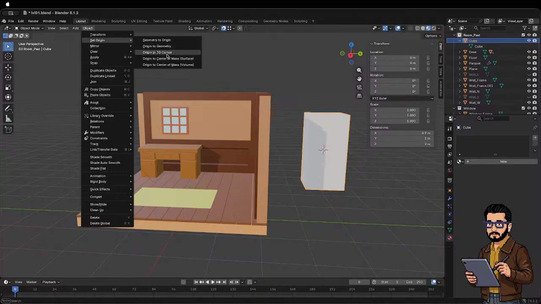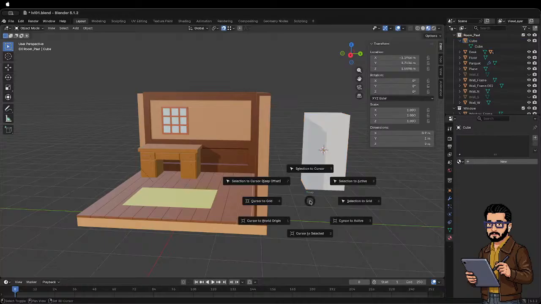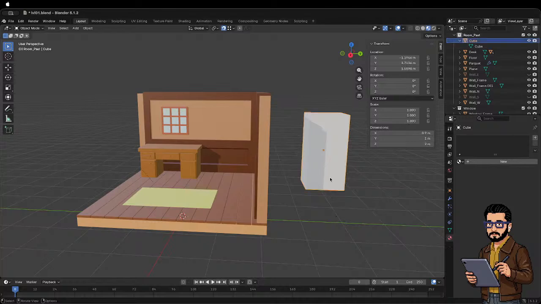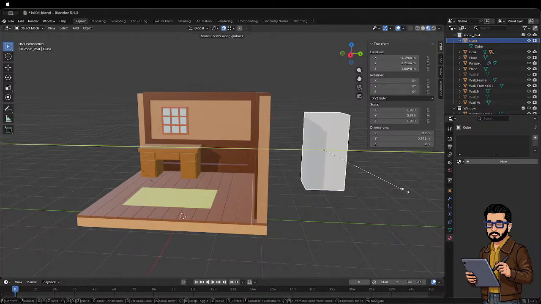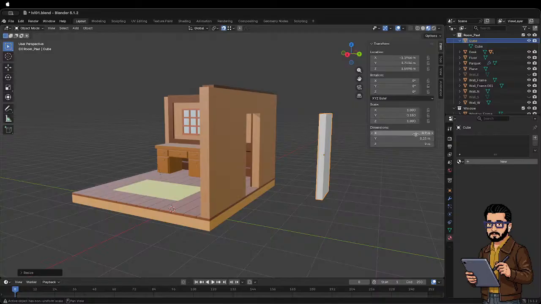And okay, now it's correct. Okay, now this is better. I will make it maybe 10 centimeters. Still a lot. Okay, this is good.